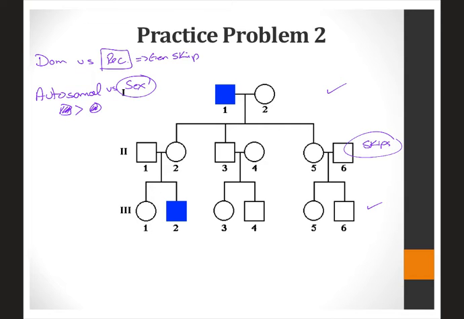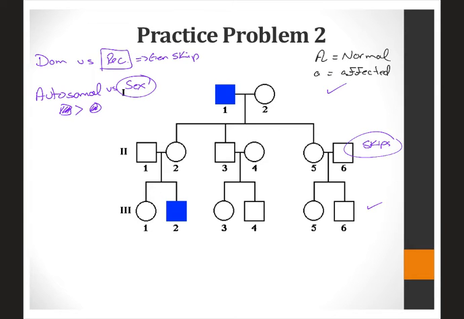The first thing you want to do is give yourself a key. Using letters, I'm going to say a capital A, because this is a recessive gene. If you're capital, you're going to be normal, you're not going to be affected, and little a would be affected. That makes sense. The next thing you're going to do is start to put in your prediction, and then put it into play.